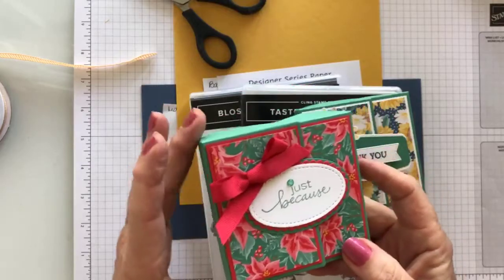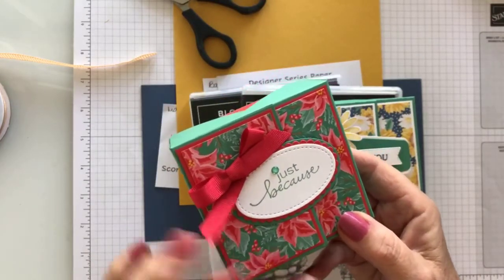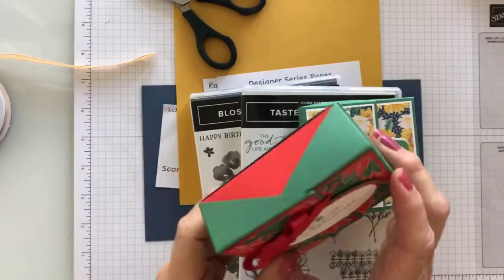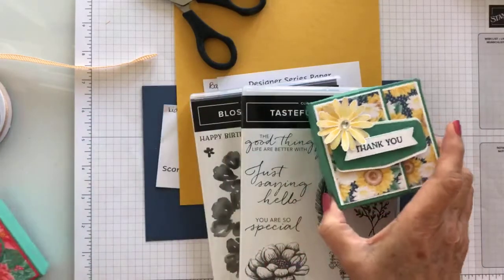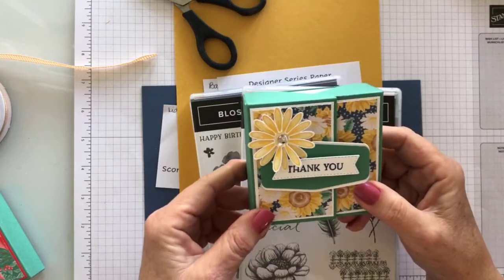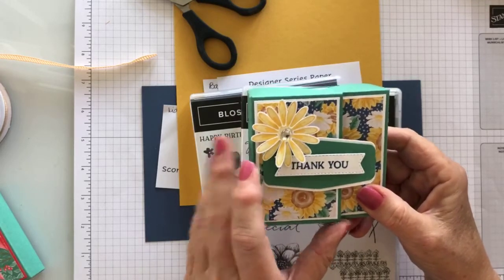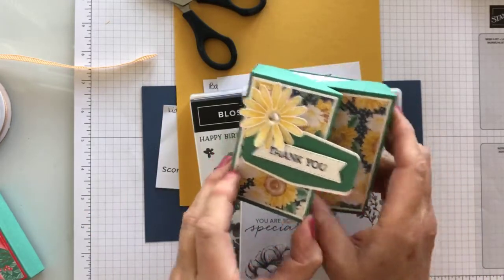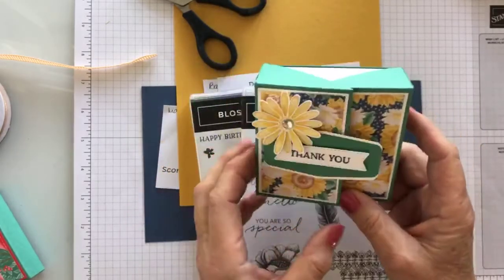This one is made with the Flowers for Every Season, and it's got this beautiful poinsettia in it and the new Jade color. And I used Poppy Parade in order to complement it. This one was made a week or so ago, and this is more like what we're doing today. I'm going to do this little banner here. We're going to put a bow on it. So I'm going to show you how to make this adorable little box.